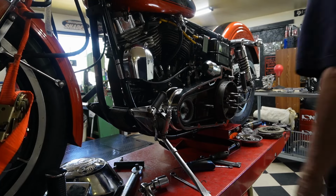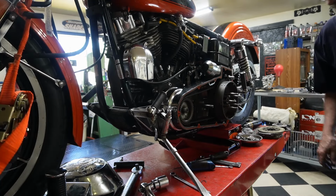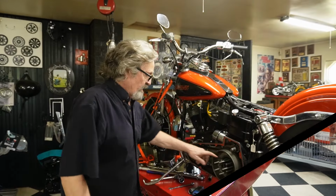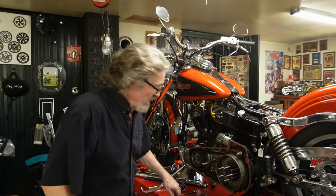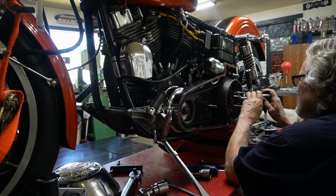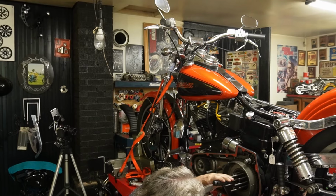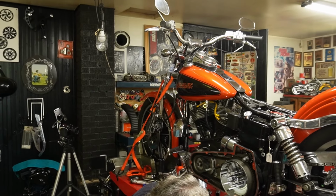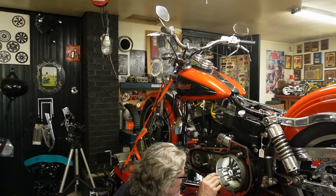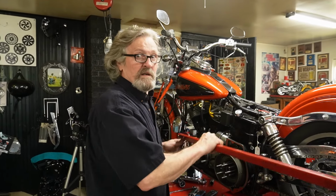That's gonna come off easy, so I need my tool. I'm gonna have to get the nut off. So now we gotta get the little locks off of our nut before we can take it out. And I had her locked up good in there. Okay, put a little tool on here.